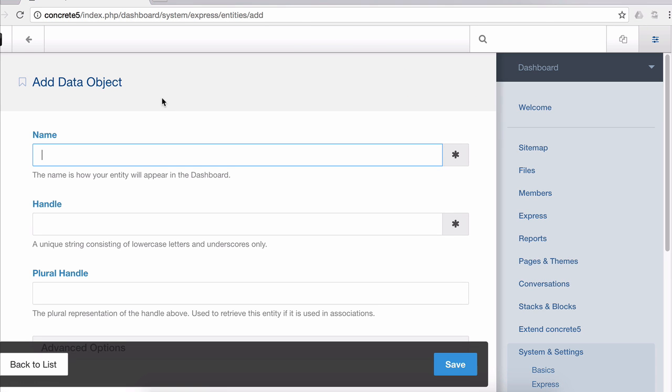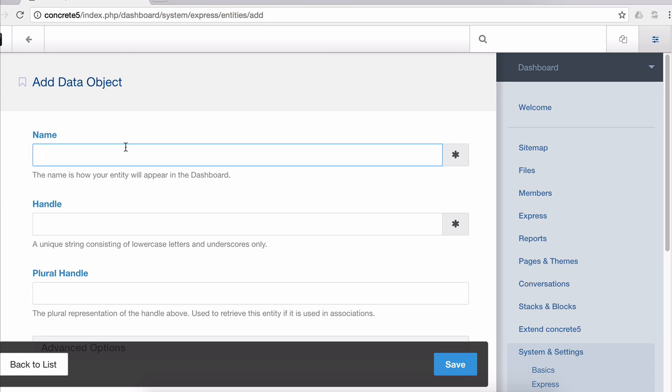First, let's create an Express object for our Marina. We're not actually going to output any data from this Express object on the front end. However, you could modify those Marinas pages so that they pulled from this object. And in fact, we might do something similar to that in a subsequent video. So what we're going to do in the meantime is just set up this object so that boats can refer to it.